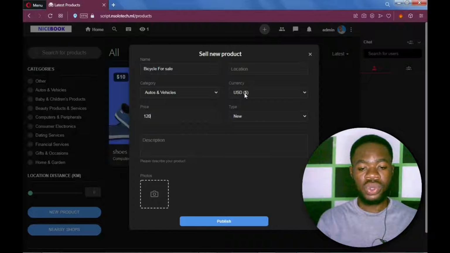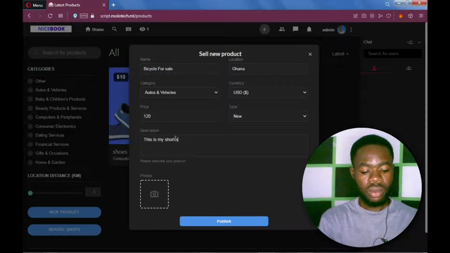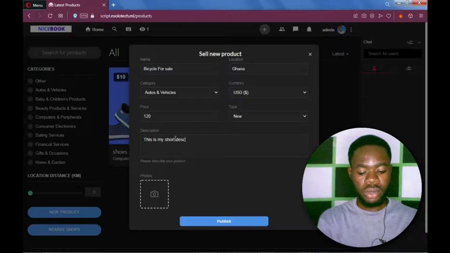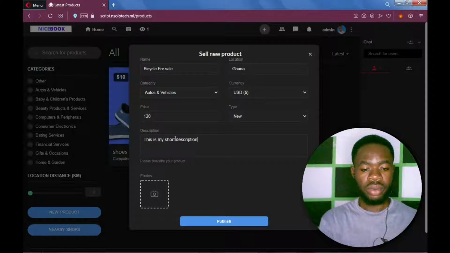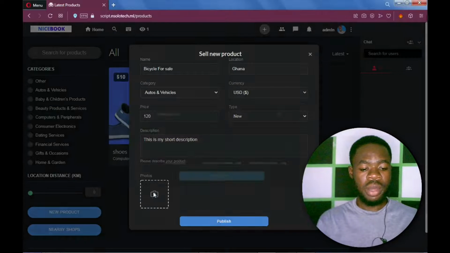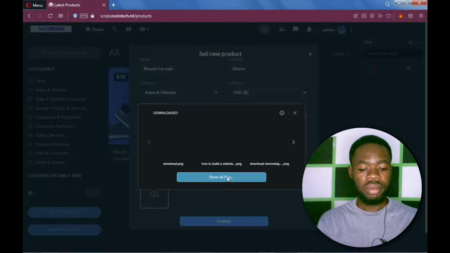Users can choose their currency. Choose location, so the current location is Ghana. Enter description, so this is my short description like this, and then upload the product image.